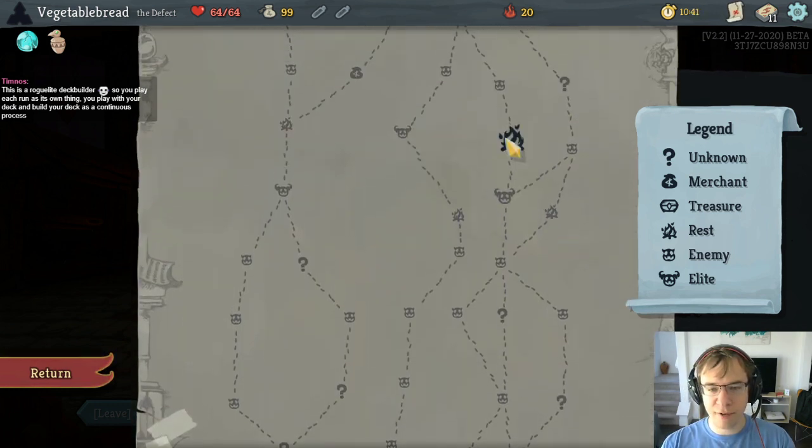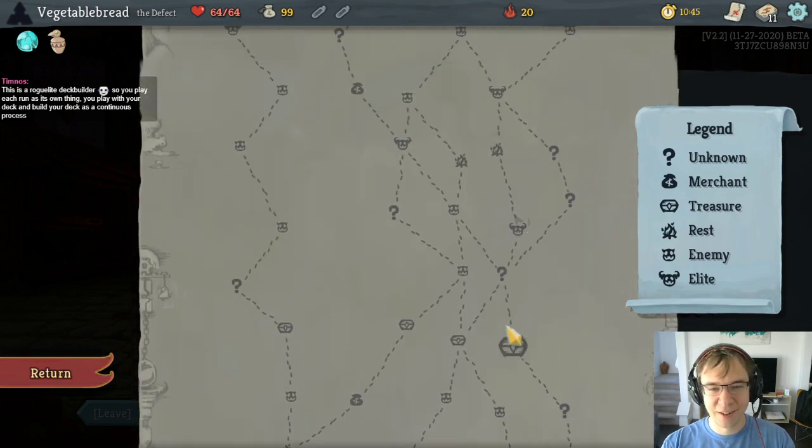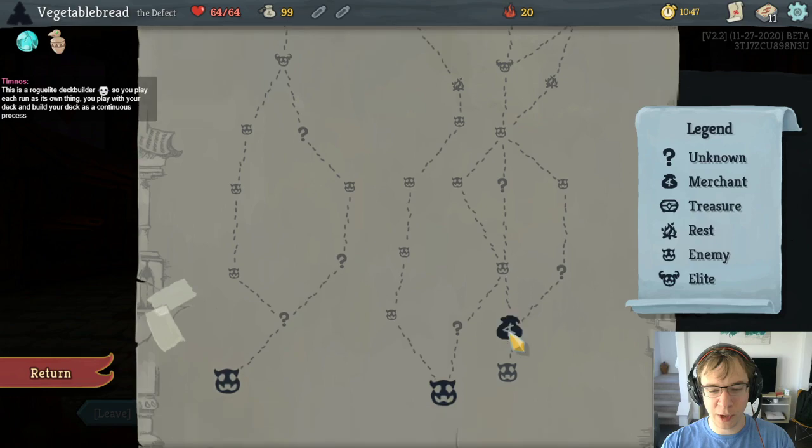Well, I guess this elite has a fire after him. I said this is a no fire path, but that's not true. This one right here. So let's do that. Okay.